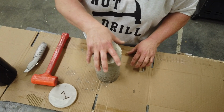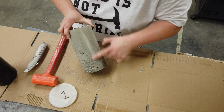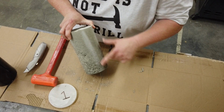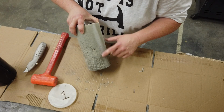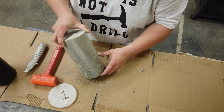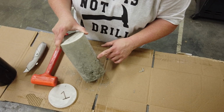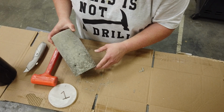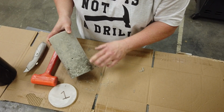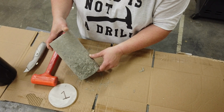All right, so this is team number 1's cylinder, and you can see there's a little scratch here that shouldn't make any difference. That's where the tip of the box cutter went through. There are a few small voids that hopefully will not make a whole lot of difference. These are what we were trying to get out when we rodded. You were supposed to rod the concrete as you placed it, and also whack it with the mallet. So there are a few voids here.